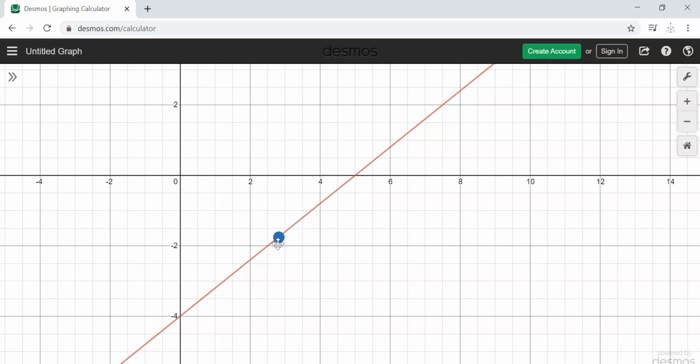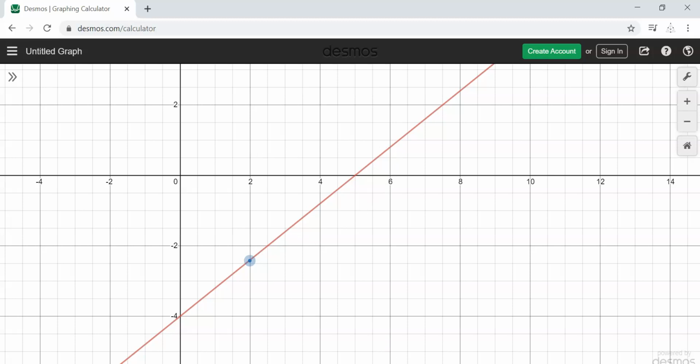And you could have done that using any 2 points. It turns out if you started with this point, which is about (2.5, -2), and then went over to this one, which looks like about (7.5, 2), you would have found that the ratio of going up and over is also 4/5. So any 2 points on the line can give you the slope. If I have 2 points on a line, I basically just need to figure out how big a change in the y value there was versus how big a change in the x value to get to the next point.